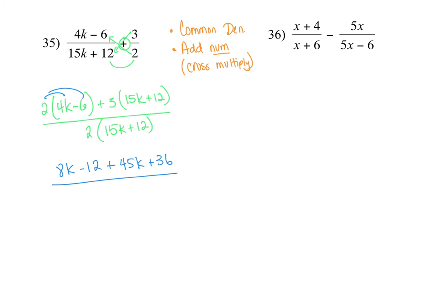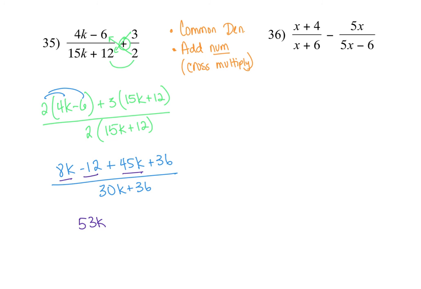All of that is over the denominator. Now, I want to point out that you cannot cancel these two. Everybody often will say, oh, I can cancel these and I can cancel a k. You can't cancel a piece of it, okay? You have to be able to take it out of everything. So this is why you want to keep simplifying and then see, is there anything that comes out of every single number that I have? So if I were to continue here, I'm going to do my like terms. So I have 8k and 45k.